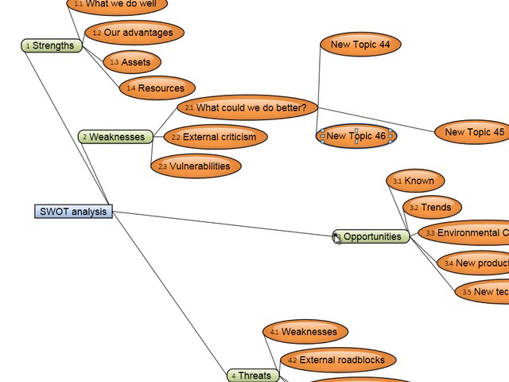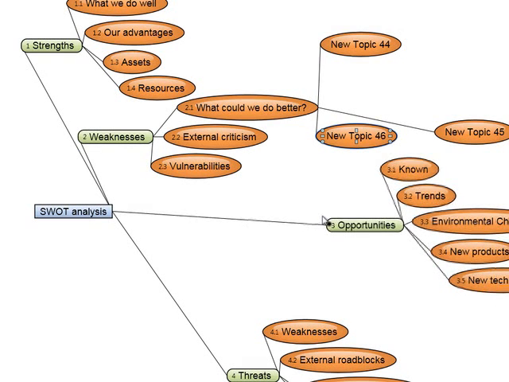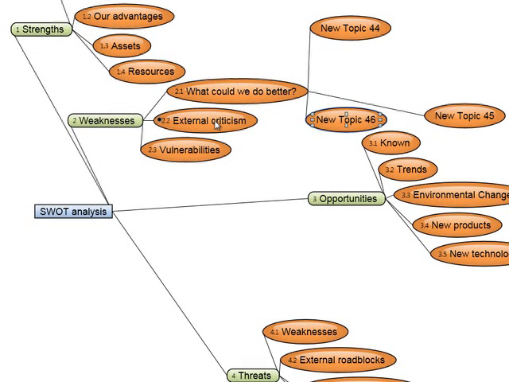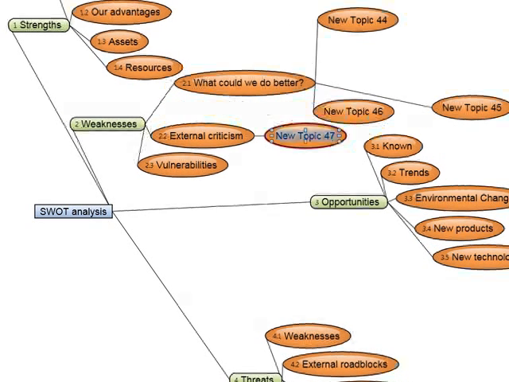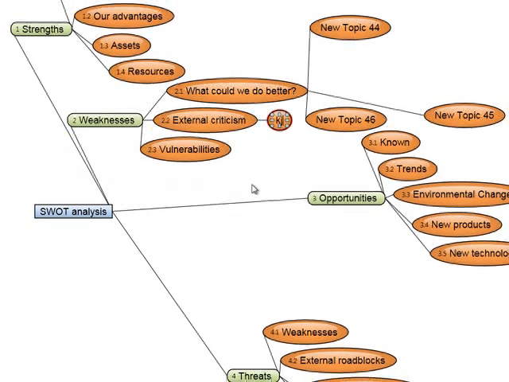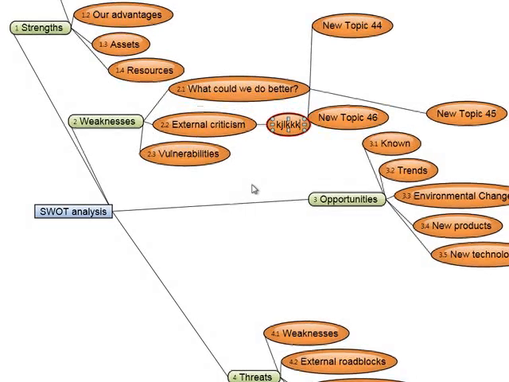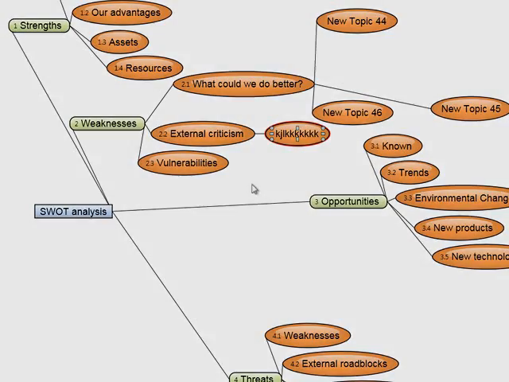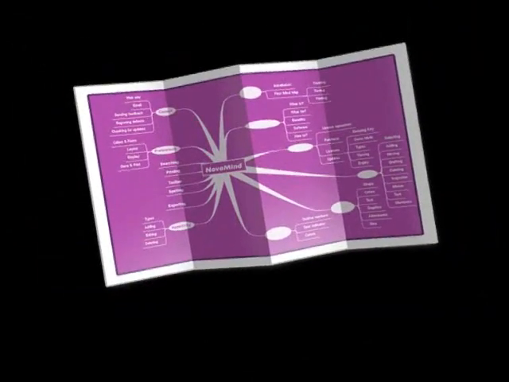So if we move this topic here, the other topics will stay where you had them, and you can put the topic where you want it. And if you try and put a topic on top of another one, the other one is moved out of the way automatically. And if you add another topic that pushes the other ones out of the way, it moves them keeping the same relative positions of it and its parent. And all this just happens automatically, freeing you up from having to worry about overlapping topics ever again. So this is one of the reasons that we're really excited about bringing you NovaMind 5.